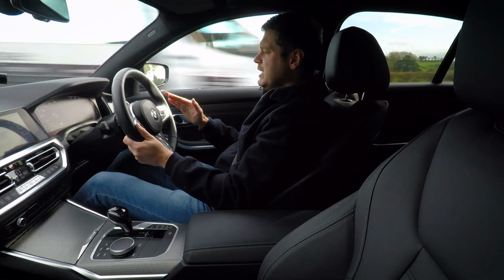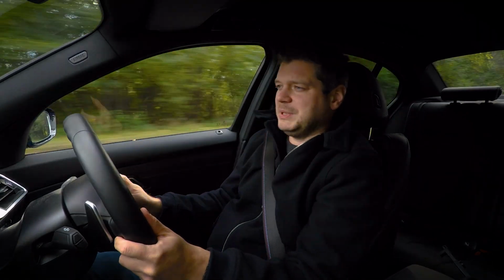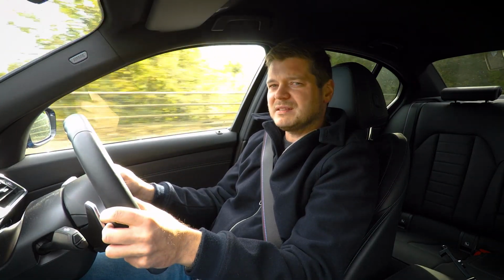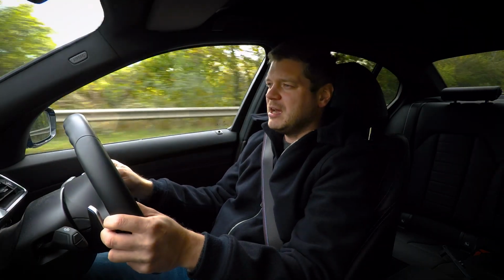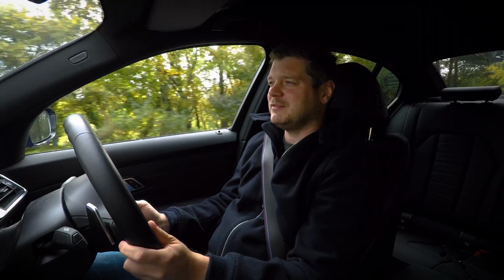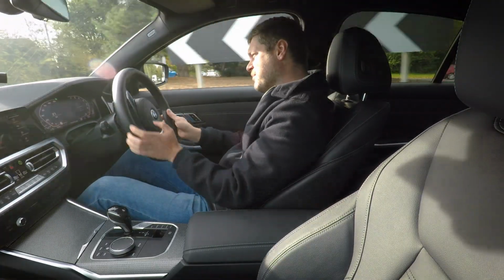The car feels really well balanced in the corners, which I'm actually surprised about, because I thought it was going to roll a bit more in the corners and feel much softer. But once you get it moving, once you're in that third gear and you're really going into these corners at speed, the car actually feels absolutely amazing. It gives you so much confidence. Again, with this one, I could say I've got the same feeling as in the M car.